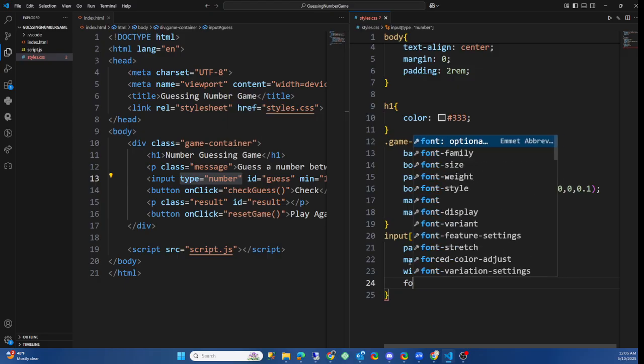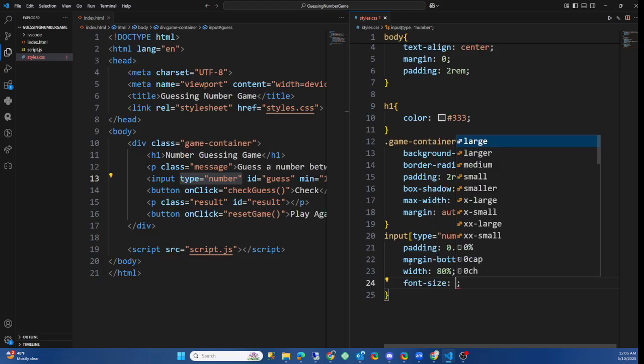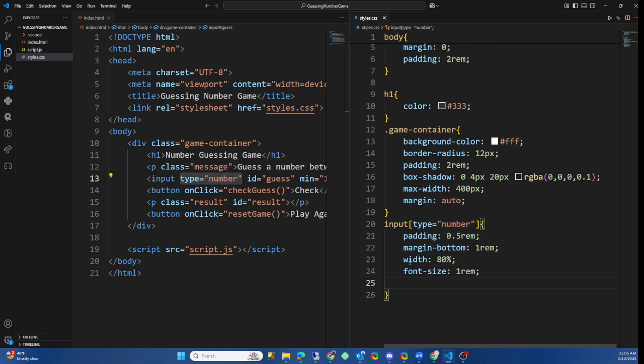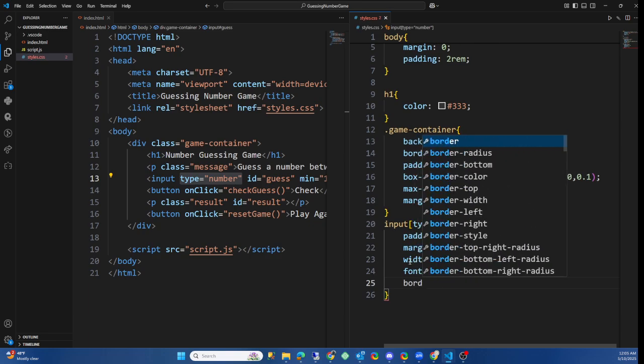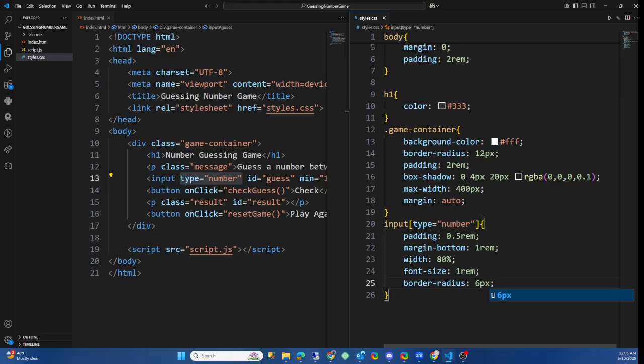Okay, let's do the font size of 1 rem. I think that's good enough. And then border radius of 6 pixels. That gives it a very nice rounded corner.